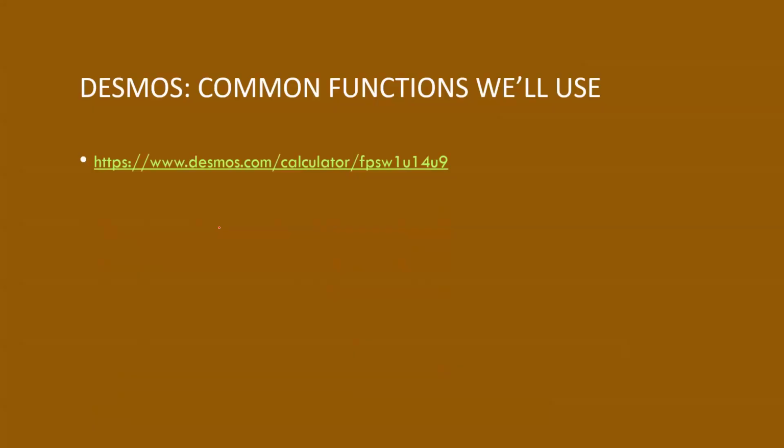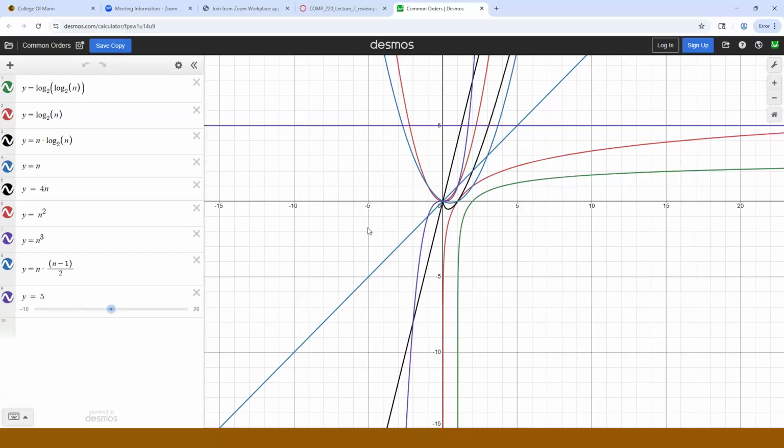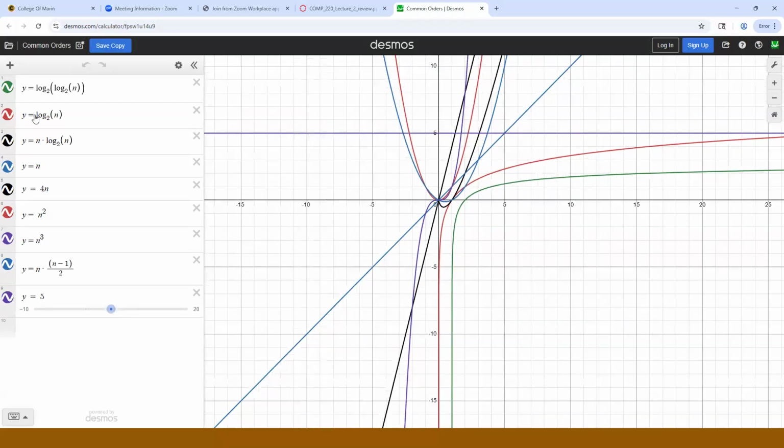So most of you are familiar with Desmos. Let me just bring that up here real quick. Get rid of my thing. Desmos, I'm not a real jockey with this, some of you folks are, but notice I have here my y equals n log n. Where is it? On and off. So here's somewhere. There we go.